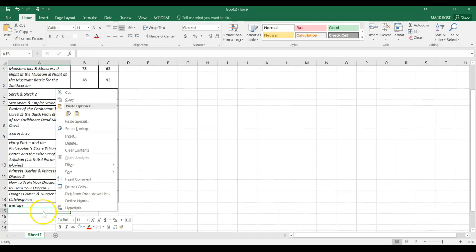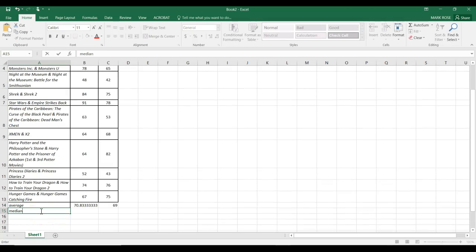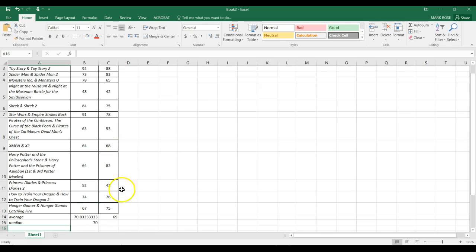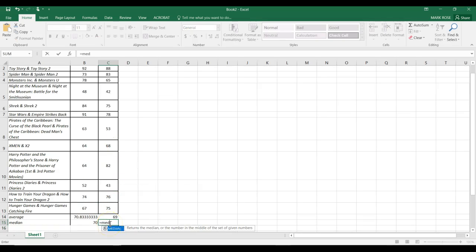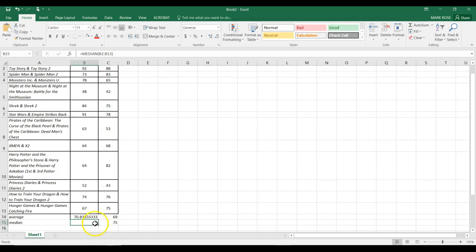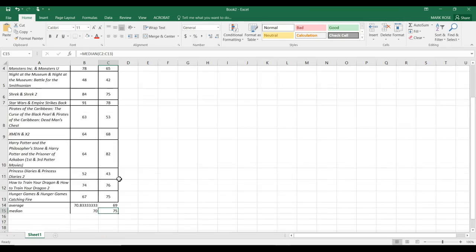Let's say you wanted to figure out the median. So again, you could say equals median, and grab all those data points. We can see that this set is probably pretty symmetrical because the median and the mean are almost exactly the same. If I wasn't a little bit smarter, I could have just dragged it over, and we can see on this one that the median's actually kind of higher here. So there, you could have some discussion, which is better.